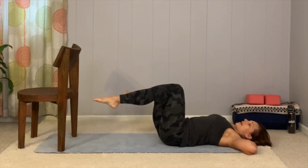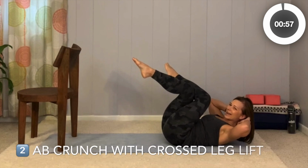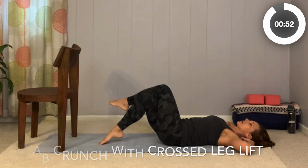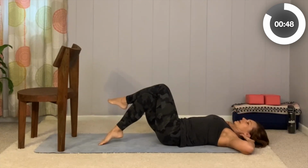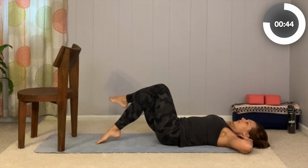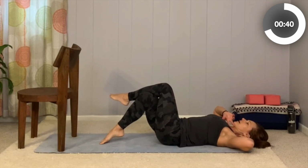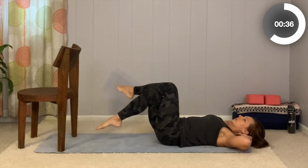We're going to lower the legs back down, tap the floor, and then see if you can float your shoulders up off the mat while you lift your legs. Great job. Inhale, ribs are down. Exhale. I want you to float those hips up a little bit. Add that little reverse curl up. Deep breath. Be mindful that you're not just dropping your chin to chest. You're trying to float your shoulders off the mat. Inhale. Exhale up.